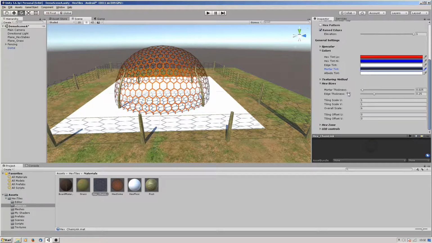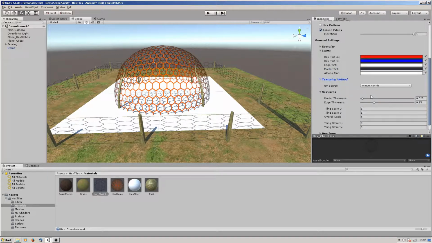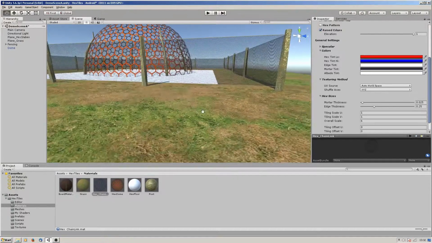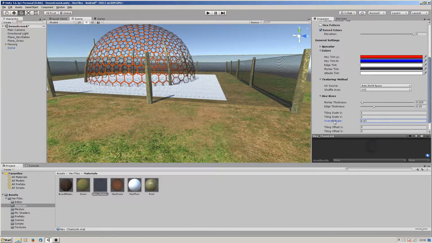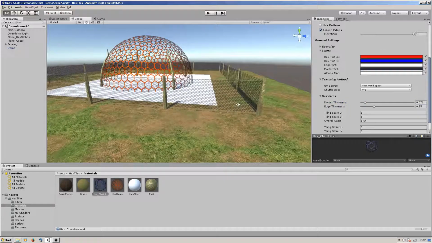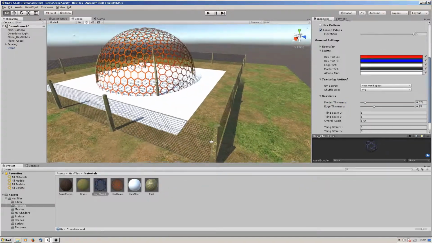Okay, and what I'm going to do, I'm going to change the texture mode to world space. At the moment it's using the texture coordinates of the mesh. So if I do it to world space, I can then change the overall scale to get my mesh, and then I can increase the mortar thickness, and I have my chain now.